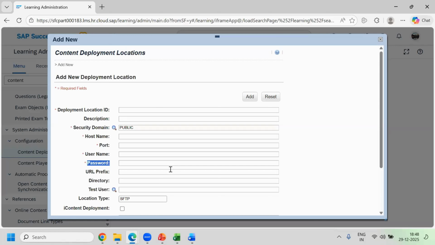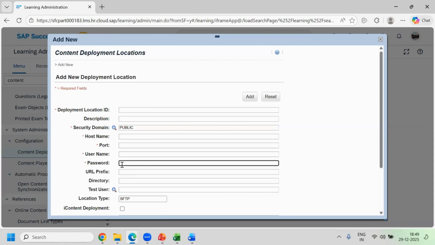Okay, sir, noted. The reason is that if you request a password reset, they'll give you the password reset, but you forgot to change the password in this location. So what happens when a user tries to launch the course? It will go here, check the host name, port, username, password, and the password will have an error. So the system will not be able to fetch that content from the server, and it will give an error message to the user saying that iContent is not available.